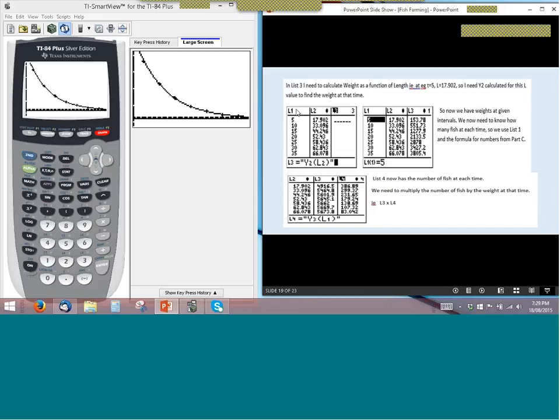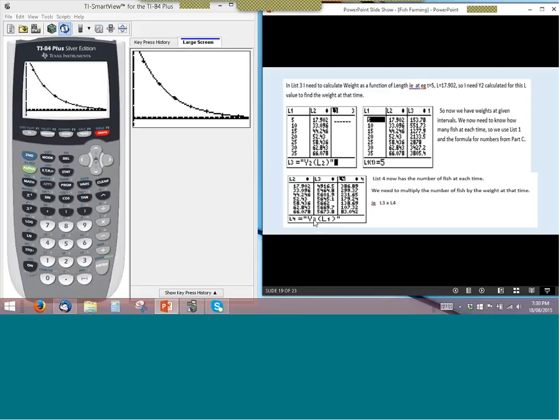So I had to put in new list 1, which were 5 monthly intervals. I've then said find Y2 calculated as the value of list 2, much the same as we were looking back before at Y1 of 50 and so on. You can actually put these into your list as well. You'll notice I put little quotation marks around that as well so that I can always see what my formula was, and then I plug them in.